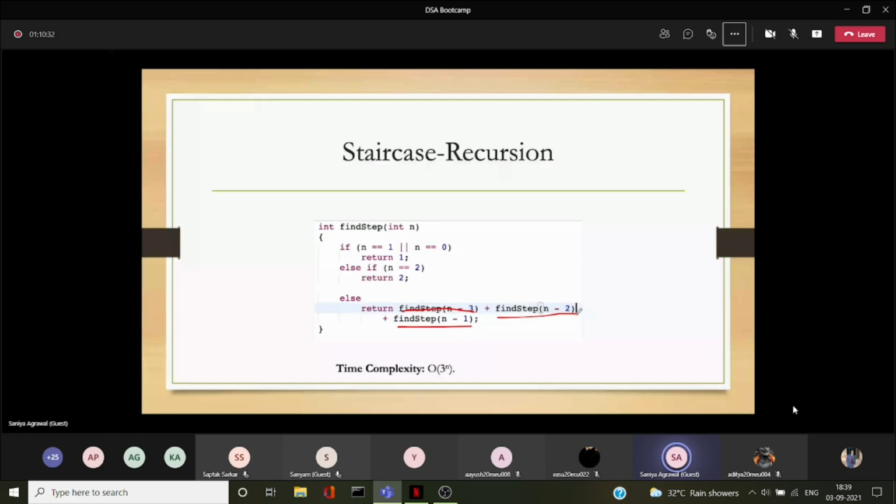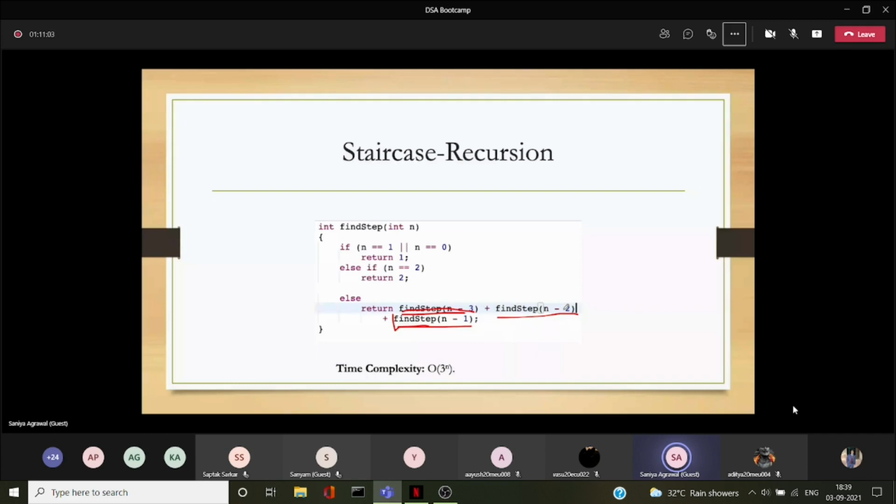And if we add all these, if we reach the 7th step, then we can jump 3 steps. So it will give us the number of ways if we jump directly from the 7th to the 10th step. Step n minus 2 will give us the ways from the 8th step to the 10th step, if we jump directly from 8 to 10.